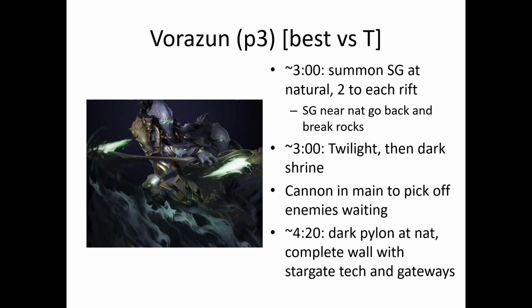At 3 minutes, you'll summon Shadow Guard at the natural. Before that, you probably should have moved 1 probe there because the enemies won't attack your... They go for your buildings, not your units. Summon Shadow Guards, and then you kill the rifts. If there are Shadow Guards near the rocks, you go back and break the rocks.